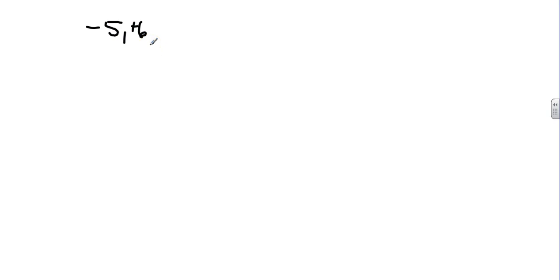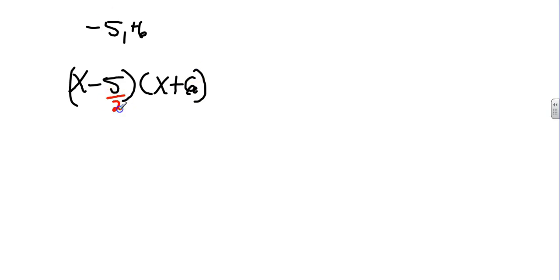Okay, now again, here's where everybody does something a little bit different, but everybody kind of agrees on that point. For me, the way I teach this, we're going to have x minus 5 and x plus 6. But in the beginning, we multiplied by 2, which made everything twice as big. So now, to even it back out, we're going to go back and divide everything by 2. Now, this one doesn't simplify, so just leave it 5 over 2. This one does simplify to get x plus 3.